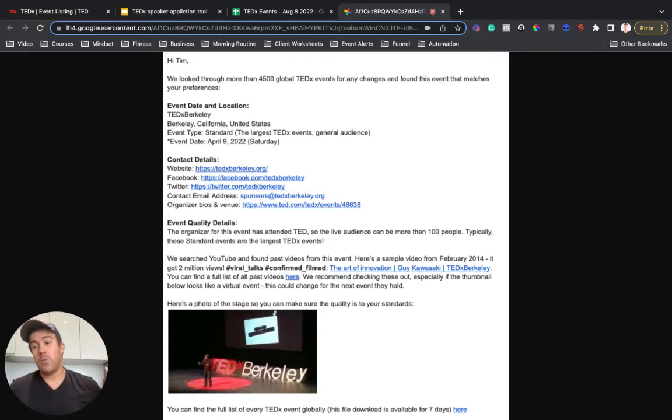You could just sit back, relax, and when there's an event in California that announces their next event date, you're going to get this email, and this will typically happen about 10 to 8 months in advance of the event date. You can take a look at the stage. And if you like the look of it, you can either forward this email off to your assistant and say, hey, apply for this for me, or you can do it there. So two approaches: either apply for a bunch all at once, or you can sit back, relax, and let these emails come to you. And there's also some coach's tips and things like that on evaluating the quality and whether or not you'd want to apply for this event.